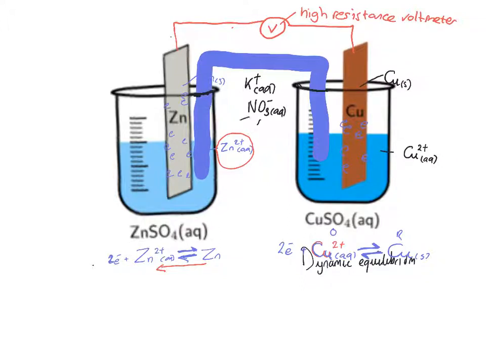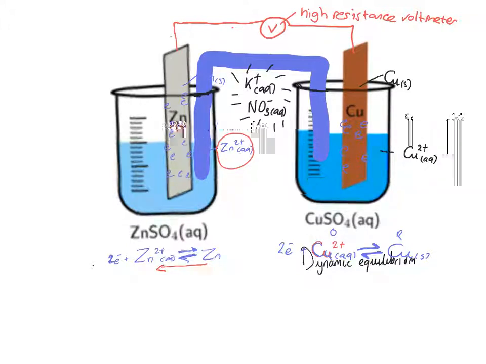And as you know, these are usually spectator ions, and all of their compounds are soluble, and that's important to know, that these aren't going to precipitate with any of the electrolytes in the beakers. So if, for example, you get a buildup of positive charge in this half cell, one of these ions can migrate through the salt bridge to balance out the charge. Once the salt bridge is connected, theoretically current could flow.